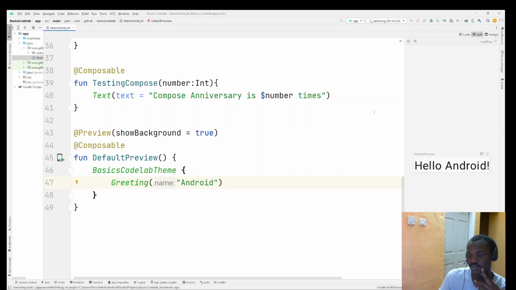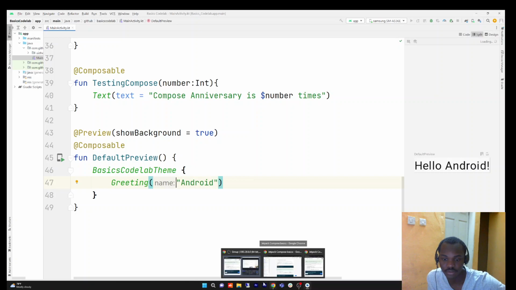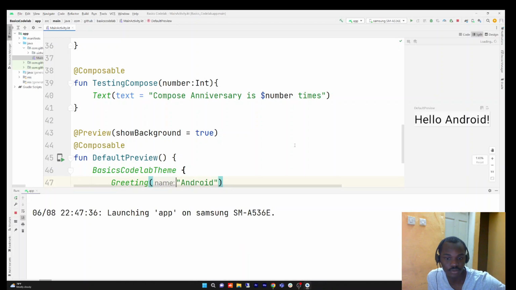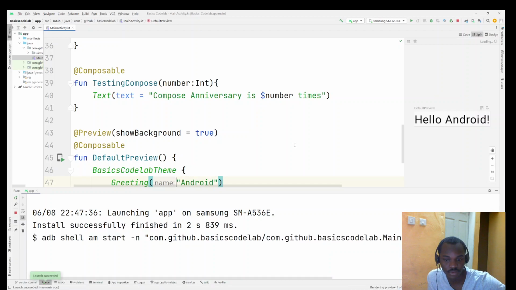So let's run this app on my device and let's see. I don't know if it's going to show on the screen. It should. I don't know if I've set it up to show on the screen though. So it's running. Okay, launching on Samsung.